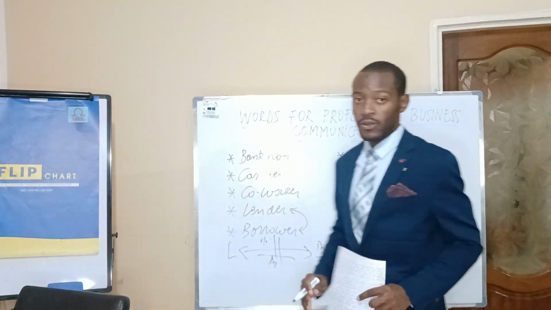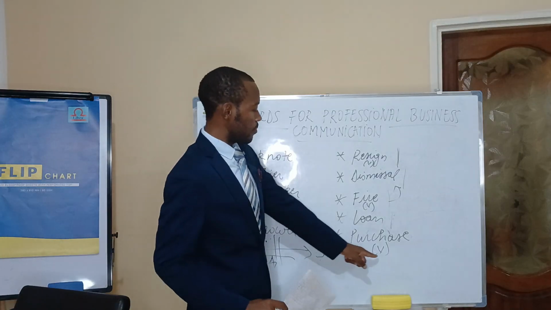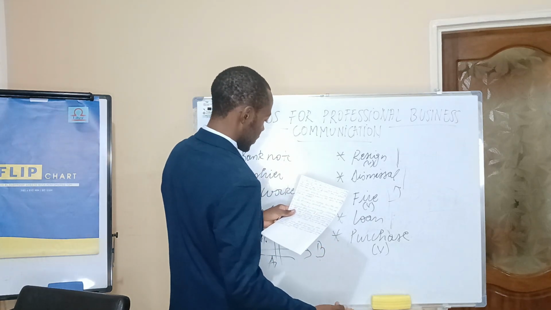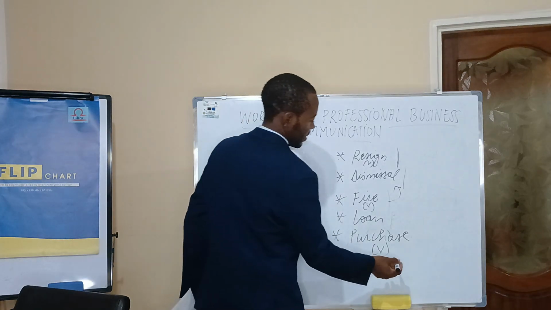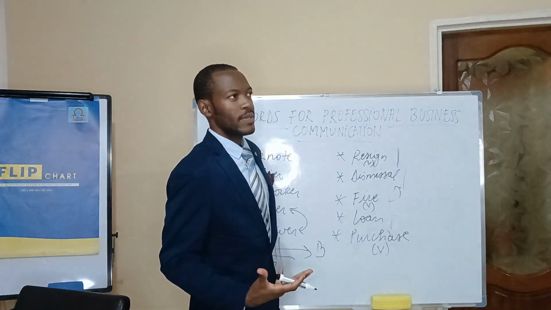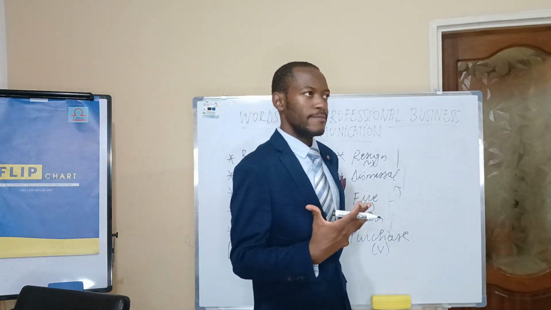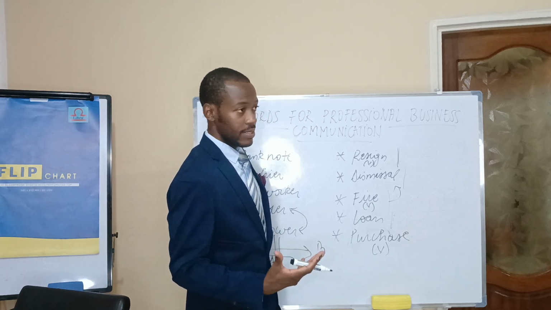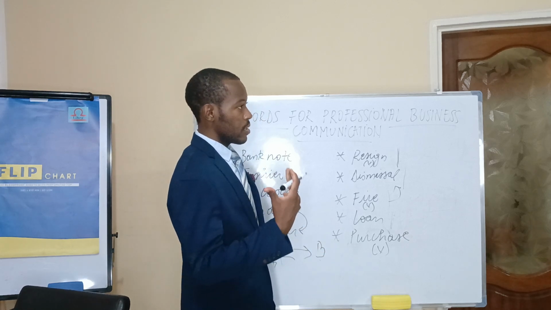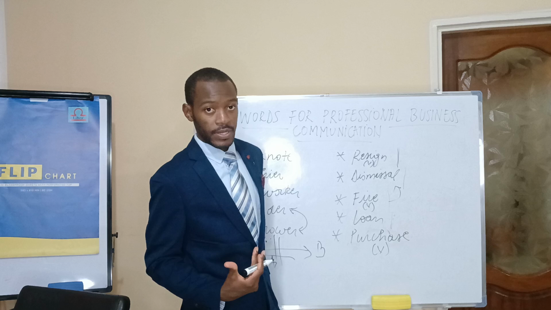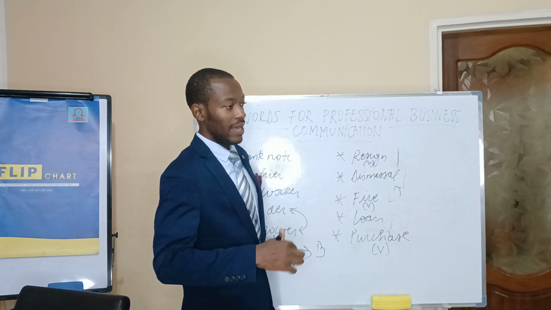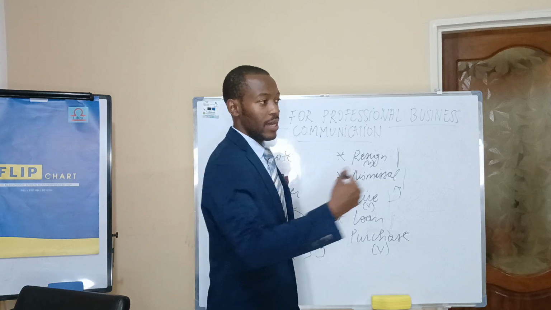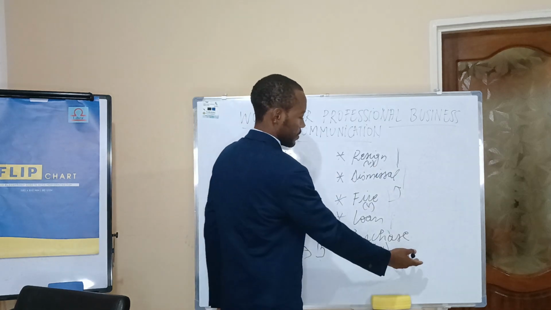It's called the loan. Now, to purchase is the act of acquiring goods or services in exchange for a payment. It's the fact that somebody buys a product or pays for a service in exchange for a certain amount of money. He buys with money, which is the word purchase.